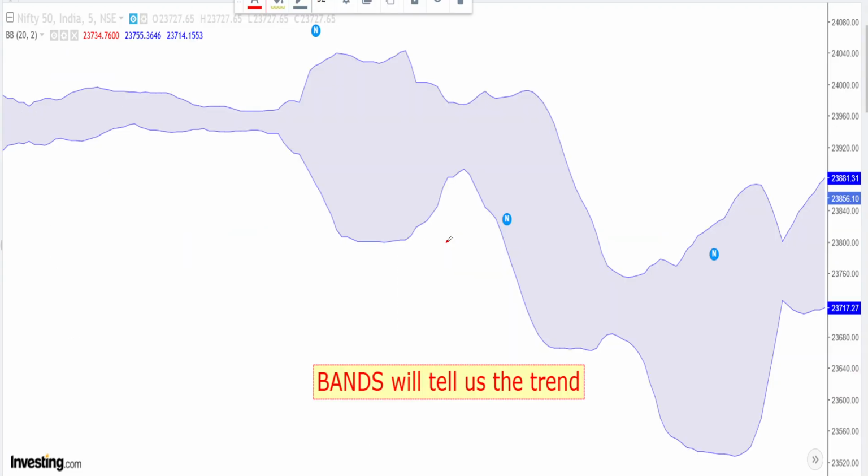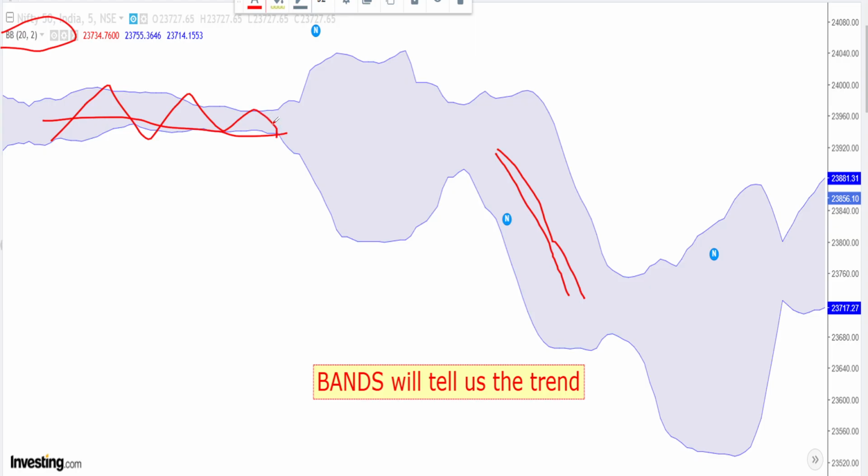Now, if you just remove the middle line, any class 6 or 7 student can say, Sir, Robin, this particular trend is a great steep downtrend. So if you just do a tweak in the setting, though I've done nothing, simply removed the middle line, one can easily say the price over here is static. That means you're simply walking the bands. You're simply walking the bands. And here something went wrong. This upper band went up and this went down. Hence the price must have fallen.